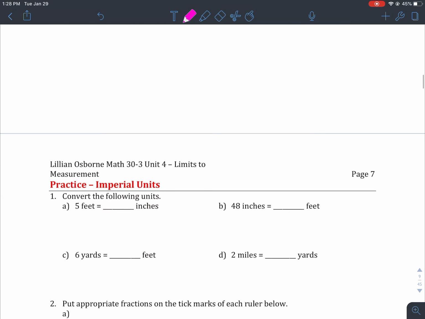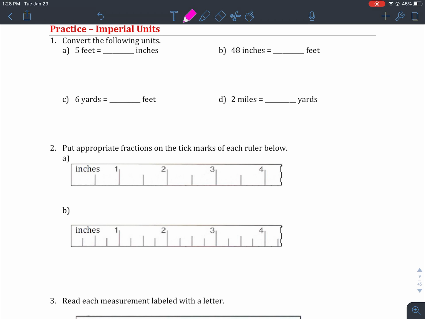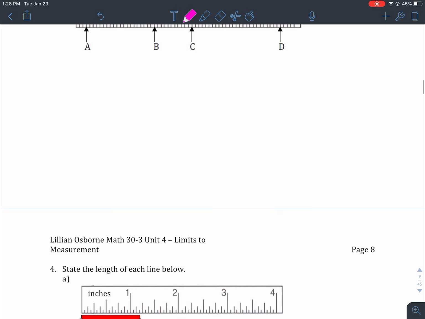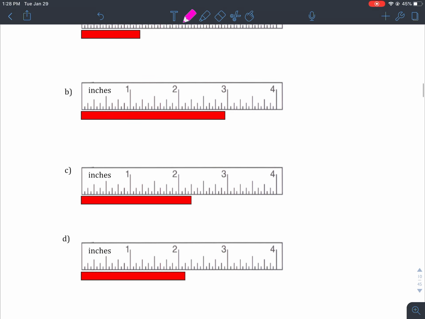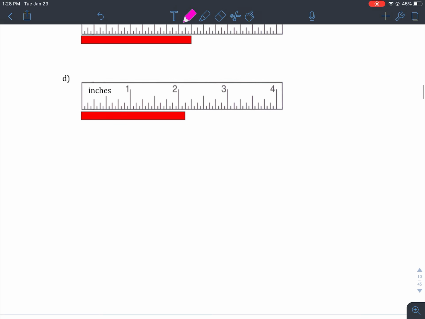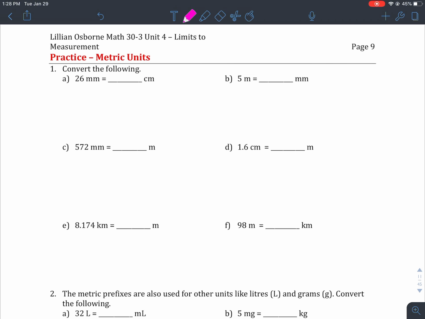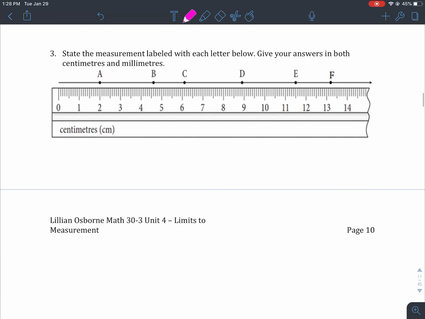Okay, there's a little refresher on metric units. Now I'm going to scroll just a little bit because there are just some practice conversions. If you watched the previous video on imperial units, here are some practice ones that you can try out on your own. And if you need a refresher, go back and watch that video that I posted. Here are the ones on metric units, so you can try those out as well. Use that chart that we had at the beginning of this video to help you convert.